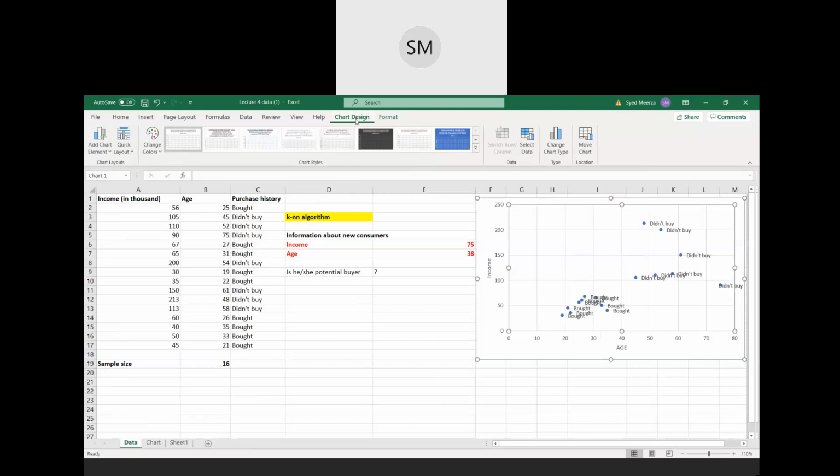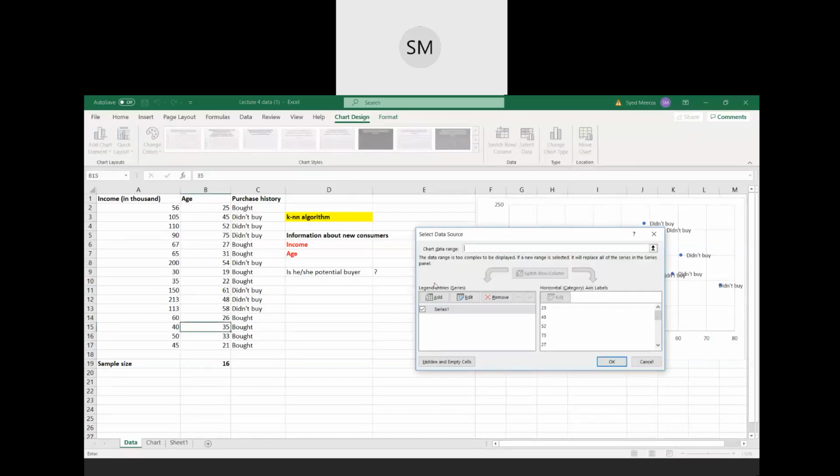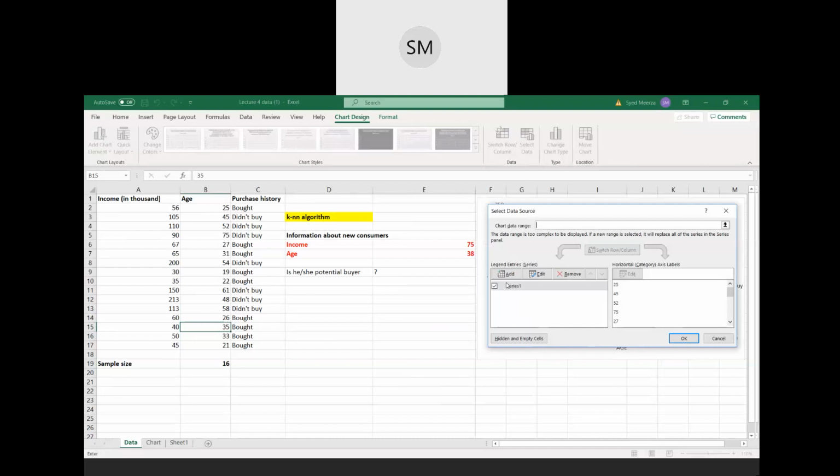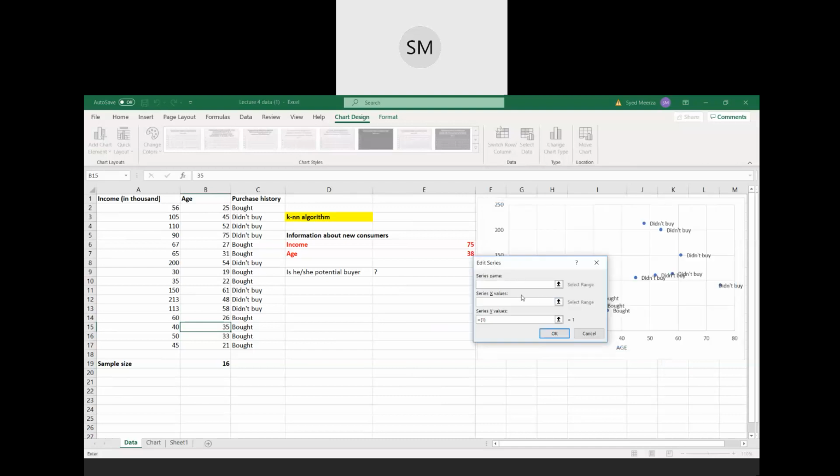You click chart design and then you select data again. Then we need to add our new values, that is the information about our new consumer. So we're going to click the add button. Again, I need to add X. What is X? Age, right? So this is the age of the new consumer.